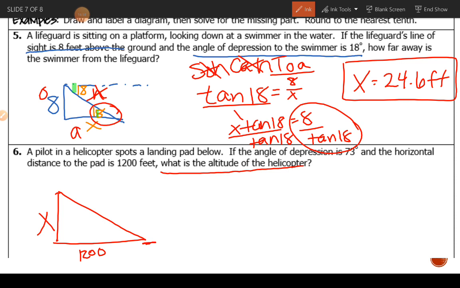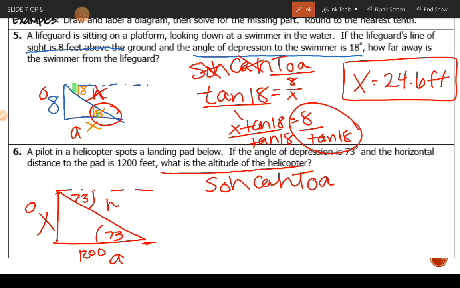And we have an angle of depression. Remember, the angle of depression is going to be out here, but whatever's here is also going to be here, so it's going to be inside here as well. All right, so that is what our triangle is going to look like. We have the hypotenuse, opposite, and adjacent. So again, if we use our SOHCAHTOA, we're not using hypotenuse because there's no information there. So we're using tangent. We have tangent of 73 is going to be x over 1,200.